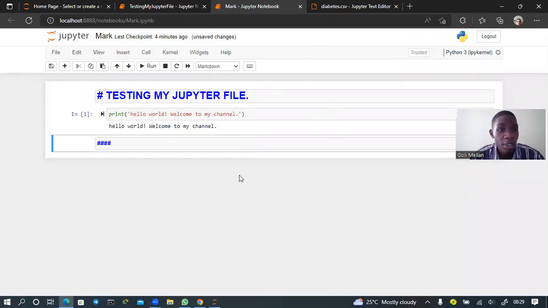In case I want this to be of font size maybe under #4, that's what I do. I just press 4 and then the 4 hashes will appear. If I come back and select my cell, after selecting it, it becomes blue here. If I come here to type, it becomes green. So that's when you can differentiate whether this is selected or not.